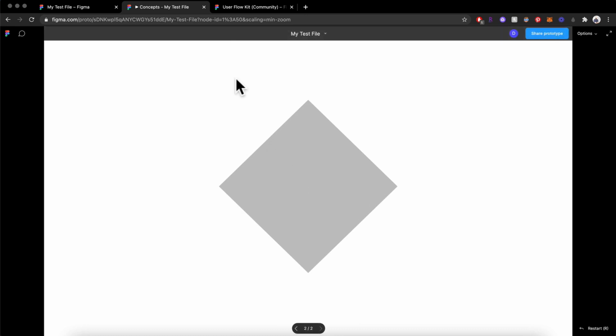And you can fine tune these animations to do some really cool things like buttons growing, cards growing, all that kind of stuff. And I'm going to show you how to do that later. So that's how you prototype easily within Figma, just by connecting frames if you want to test something quickly and just to see what it looks like.